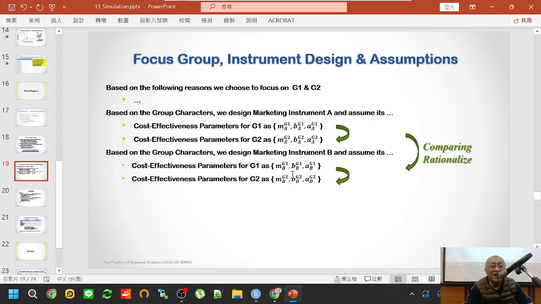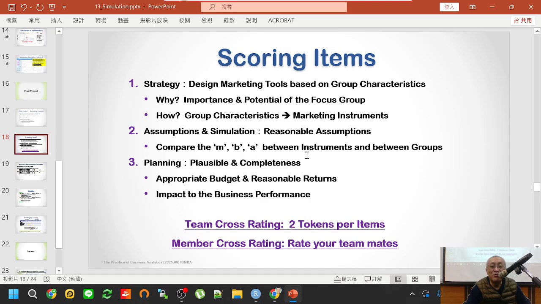And because you design instrument B to fit group 2's preference, group 2 should have a better MBA than group 1. You get the point, right? Okay. So what I mean is that your assumption should be a reasonable assumption.